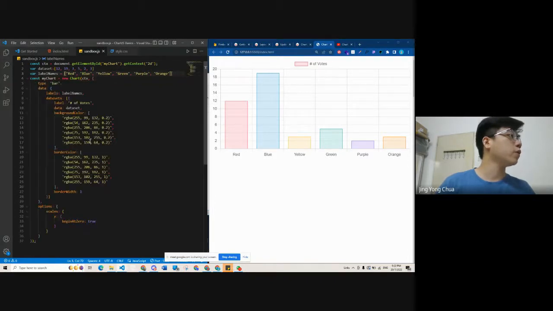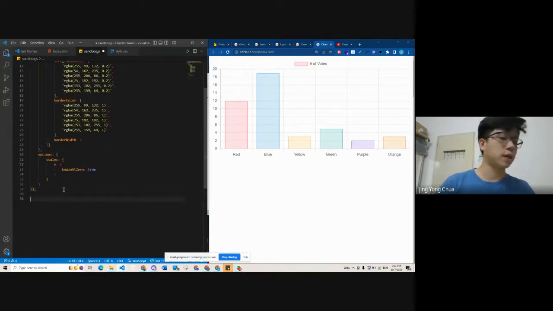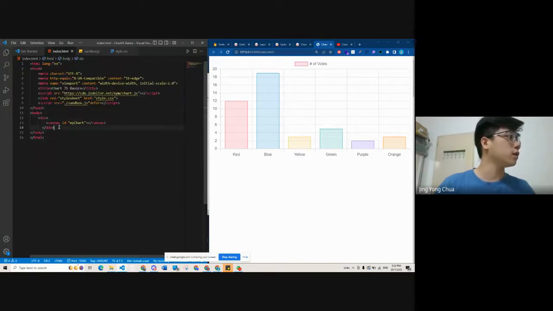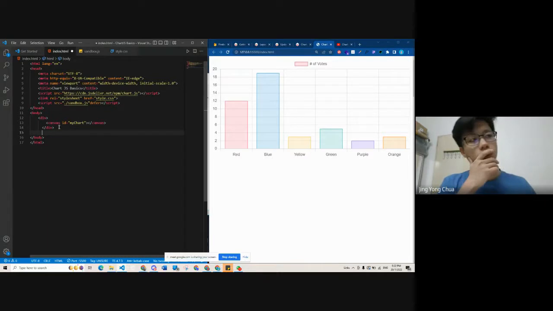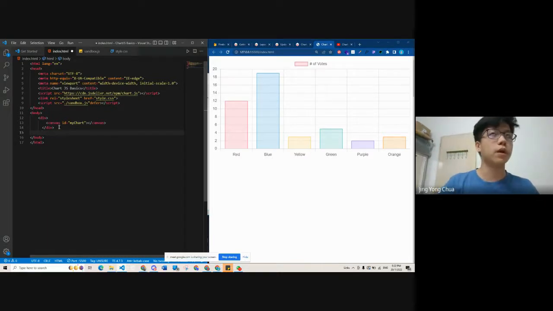So now let's try to add in some interactiveness over here. Maybe what we can do is 2 inputs. I want to have a div, and then an input.